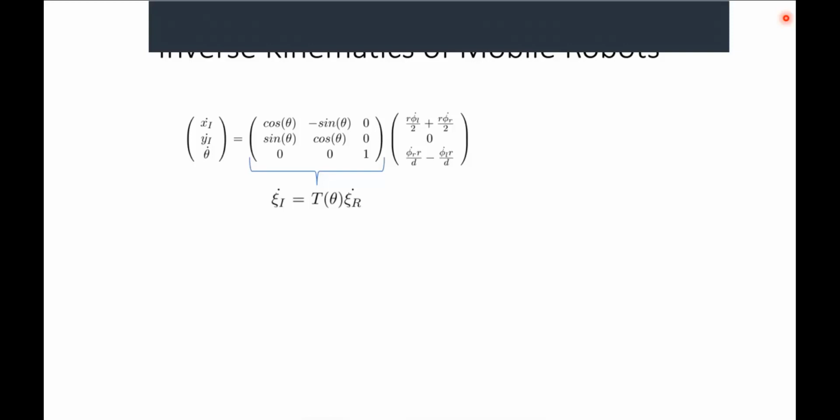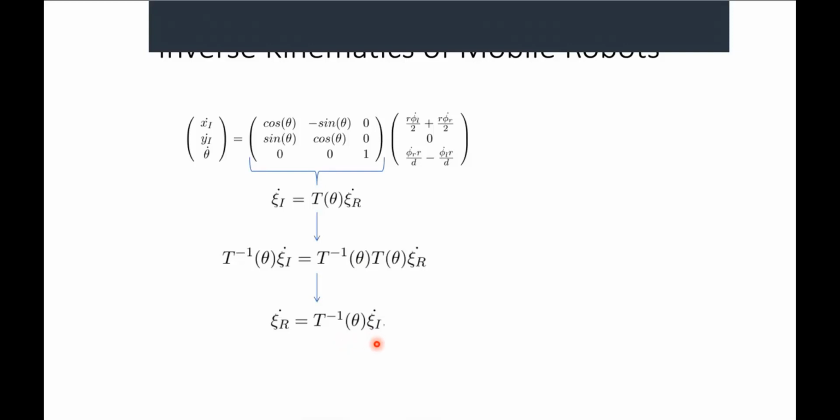Multiply it by its inverse. So I just left multiply by T inverse of theta, right? So this is T of theta. So left multiply by T inverse of theta. These two things cancel out. And so now I can get the change in my robot's position. And remember, my robot's position is parameterized by these wheel motions. So I can get that as a function of the change that I want to see in my world frame.